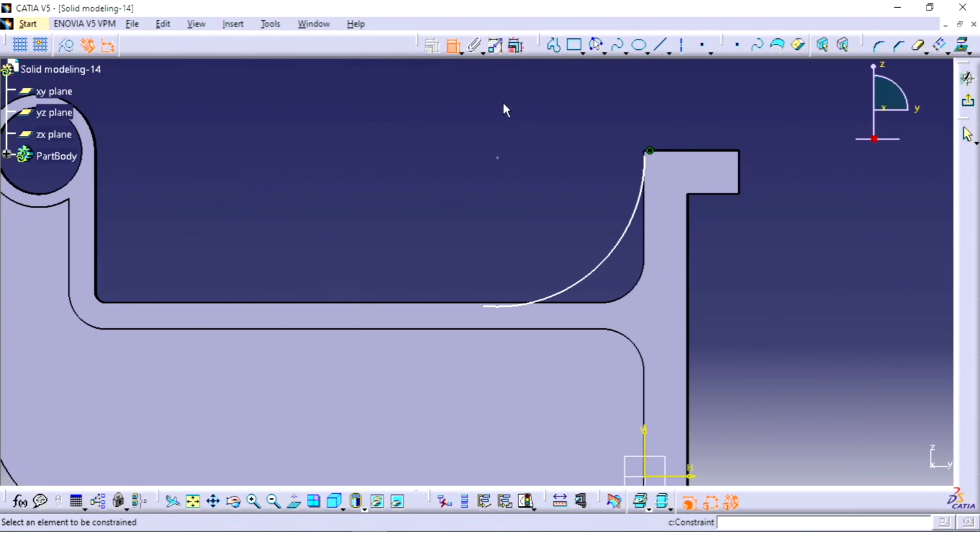Now double click on the constraint tool. This should be coincident with this one. This arc is tangent to this line. Same actually, this should also be tangent to this one, and give the radius. This is 70 mm from here to here, this length, so it will automatically create the 70 mm radius.